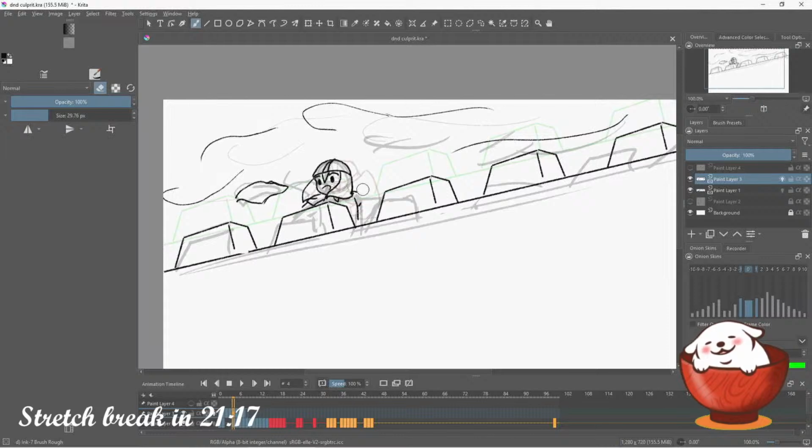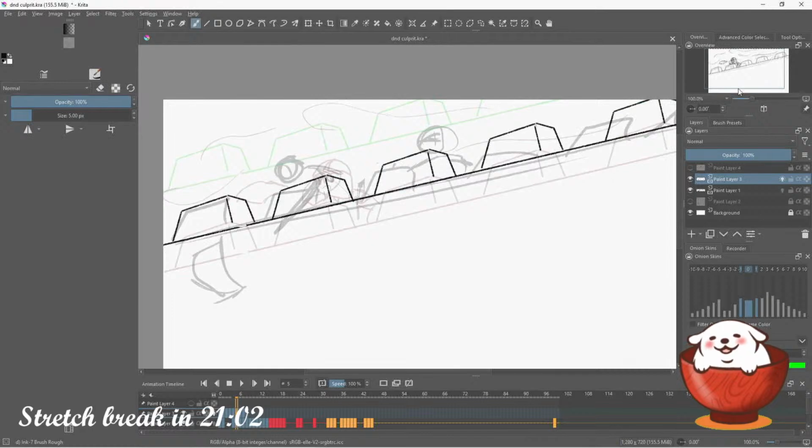Attempting to raise up his other arm. You know that thing where you just raise up both shoulders when you're surprised? Attempting to get that right, while also not taking 8 billion years. That's something that I need to work on.